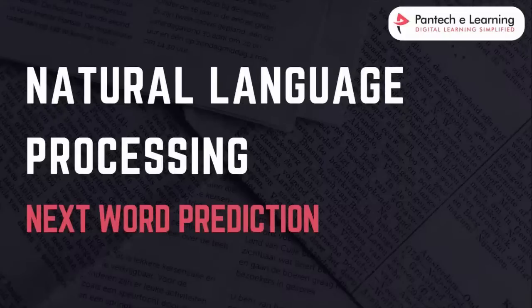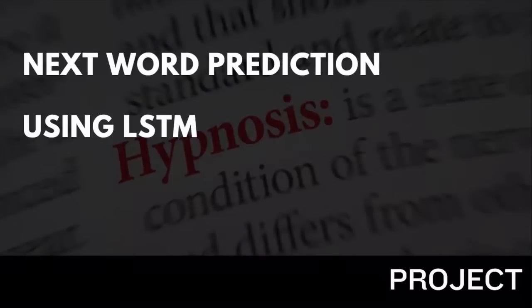Hello everyone. In this session, we are going to discuss a project which is next word prediction using LSTM architecture. In the previous sessions, we have discussed a wide variety of pre-processing techniques, some advanced ways of pre-processing as well. Then into deep learning, some basic architectures like artificial neural network, then the advanced versions of it, something like RNN and LSTM, and their advantages we have discussed, and we'll be implementing those in this particular project where we are going to utilize LSTM for the prediction of the next word.